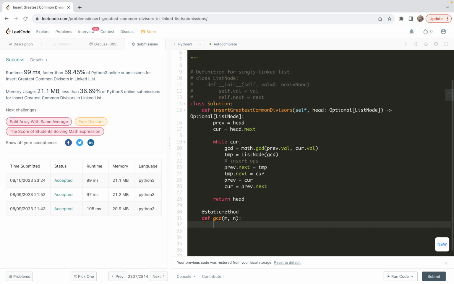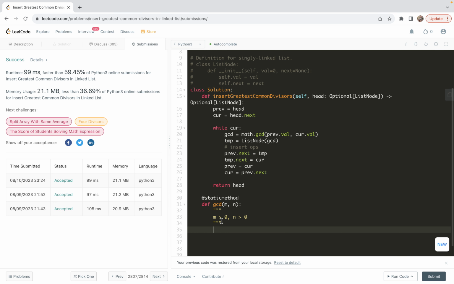We can assume m and n are non-negative numbers. For this problem, we don't need to write that completely. For example, if one of m and n is 0, then the other will be the GCD. But here let's assume m is greater than 0, and n is greater than 0. If you like, you can also assume it's non-negative, greater than or equal to 0.